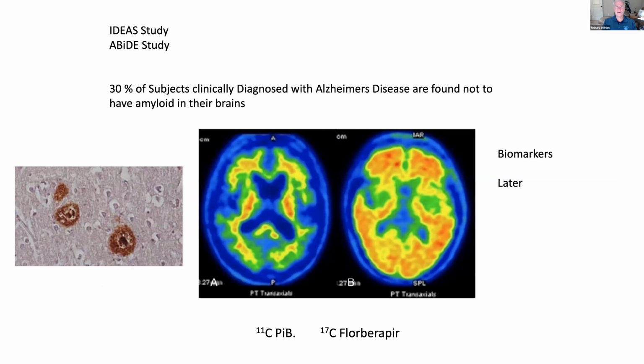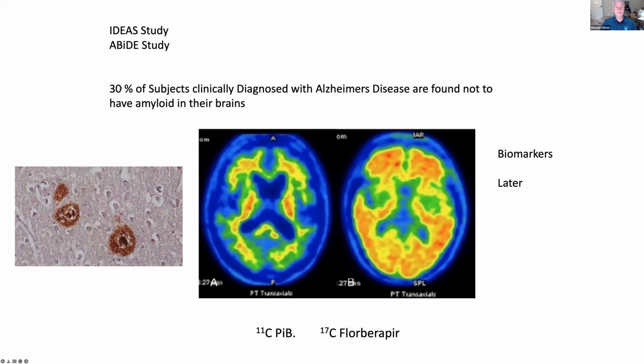Now, this gets to what I was talking about before. Last year, there were two very large studies, the IDEA study and the ABIDE study, that looked at experienced clinicians' diagnosis of Alzheimer's disease, and then did an amyloid biomarker scan to see if the doctor was right about it being Alzheimer's or non-Alzheimer's.